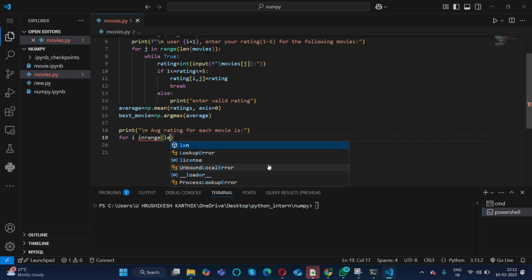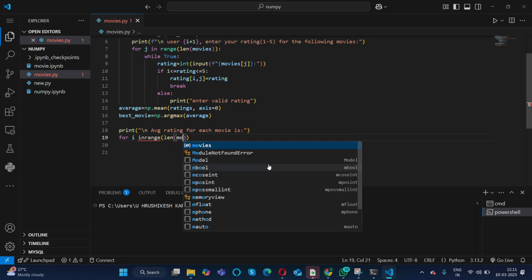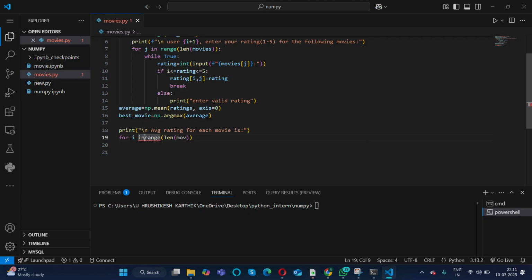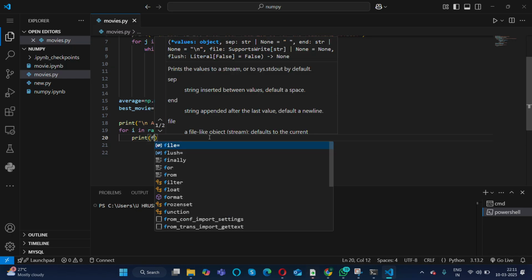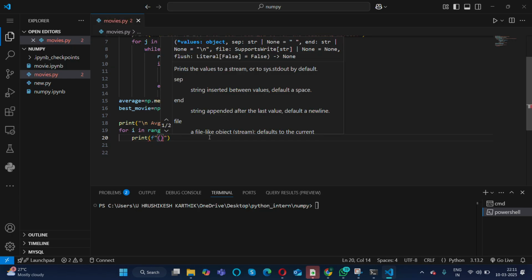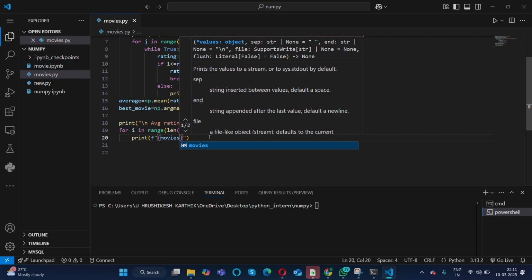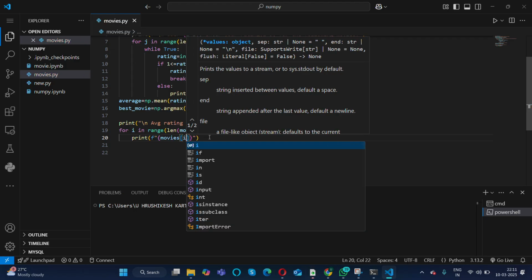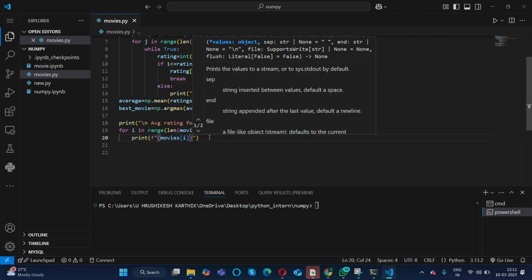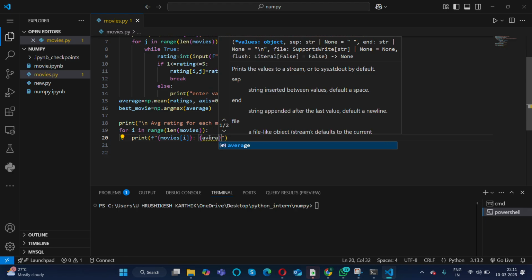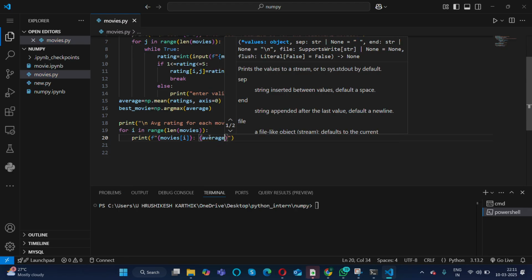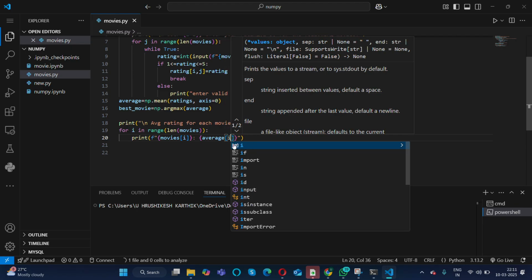For i in length of movies, movies, average of i.